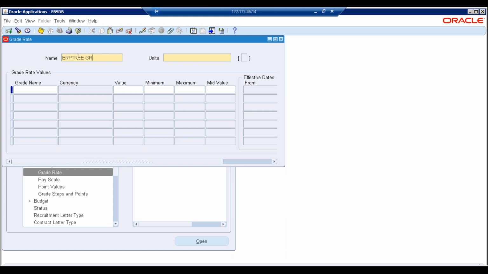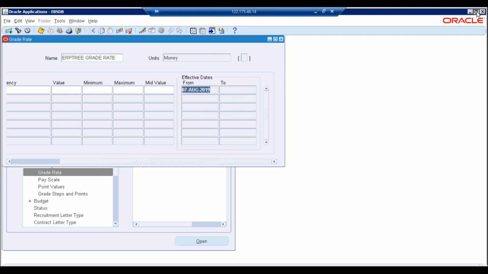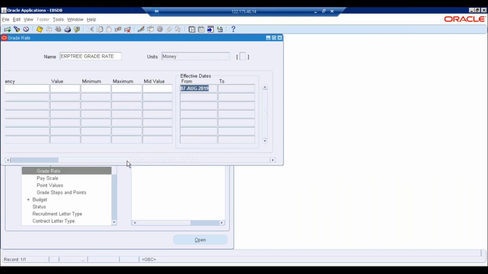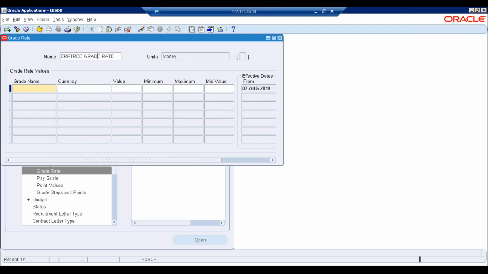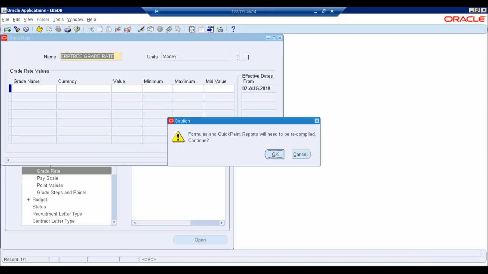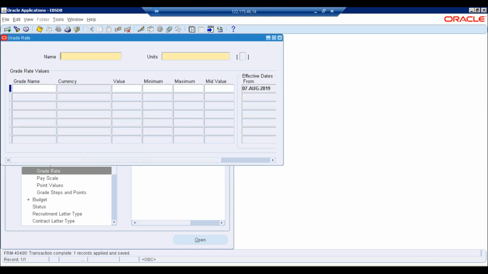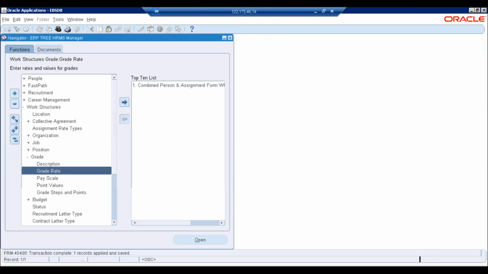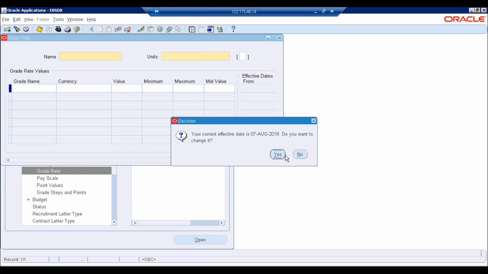ERP grade rate, units money. Okay, sorry, this will change the effective date. We'll delete this and I'll recreate. Okay, let me change the effective date of this.